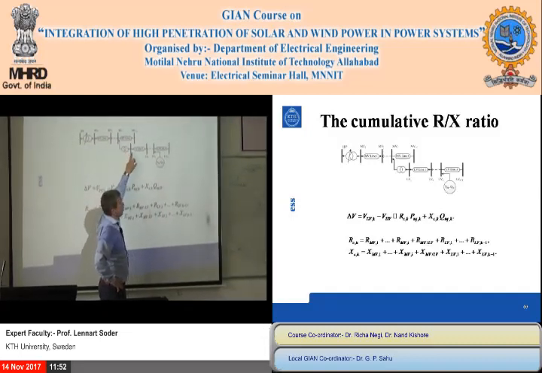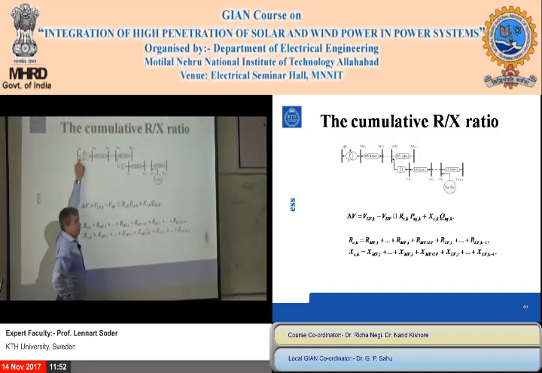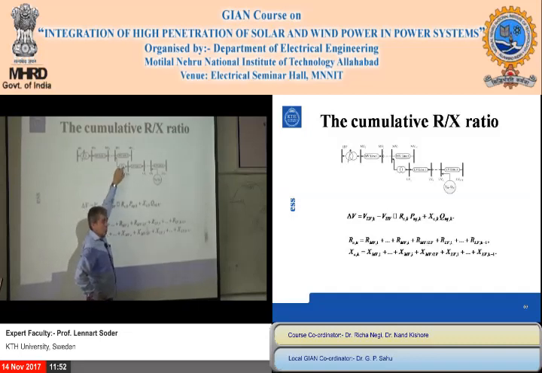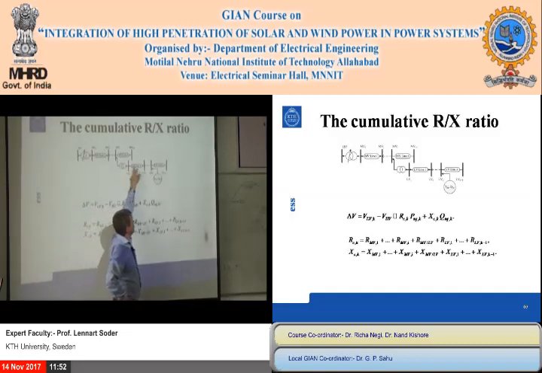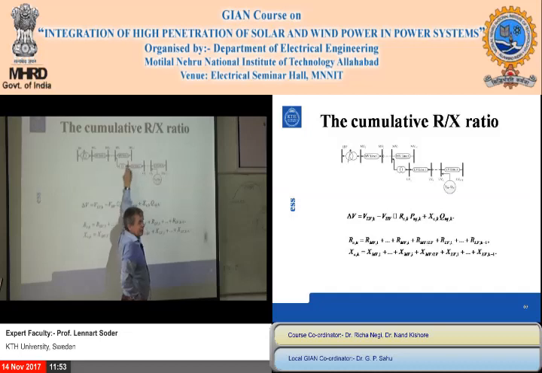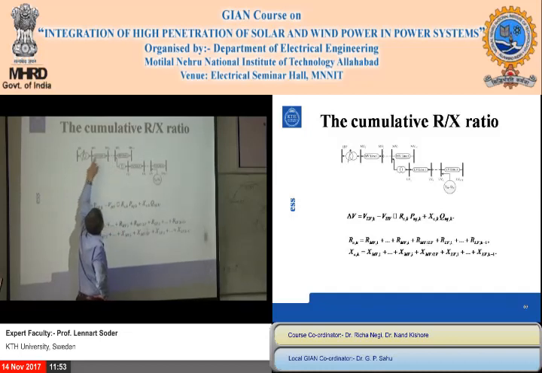What you normally have, this is the low voltage. Here you normally have voltage control. I think you have it in most places, because somewhere you have to, so you keep a nice voltage here. You could also have voltage control here, and then you keep, of course, a nice voltage there. In a situation with a huge amount of solar power here, you could decrease the voltage here, so you get it lower than 1 per unit, so you can accept more. And if you keep a fixed voltage here, then in reality you have dominating resistance here. So then the mix of this one and these ones and that one will not be included if you have voltage control on this one.